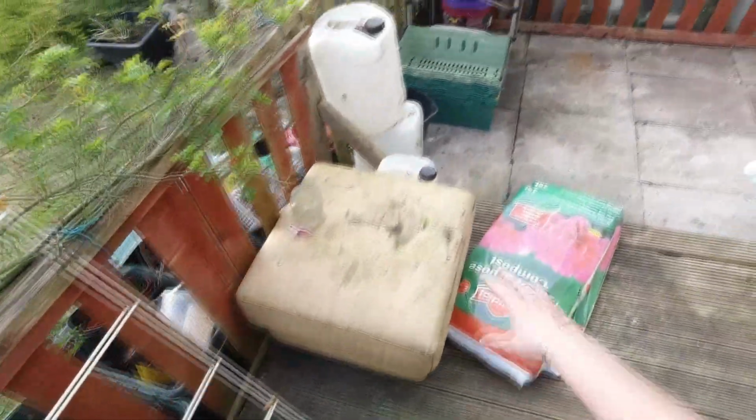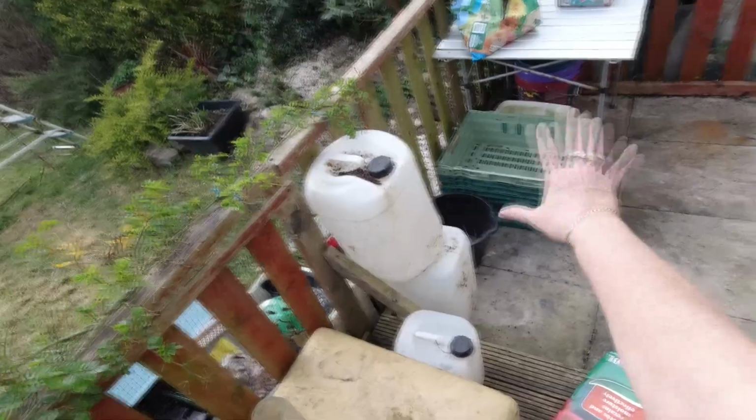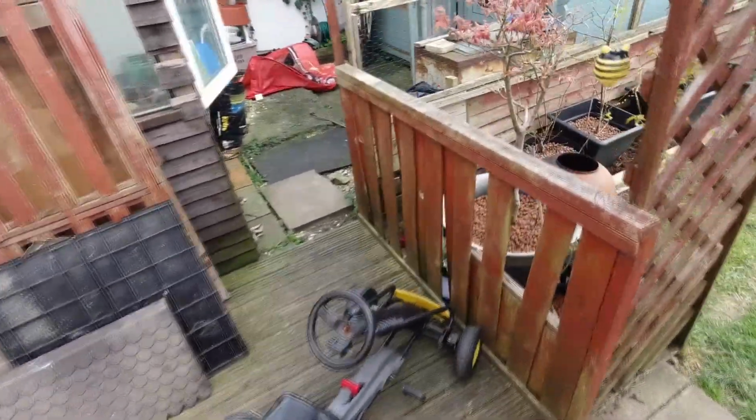And we cleared all this, the decking, the other day. Cleared all this so I can do some potting up and put some pots along here. Those I'm going to use for soil to grow plants, vegetables and that in. I grow the vegetables every year. And really, that's about it.